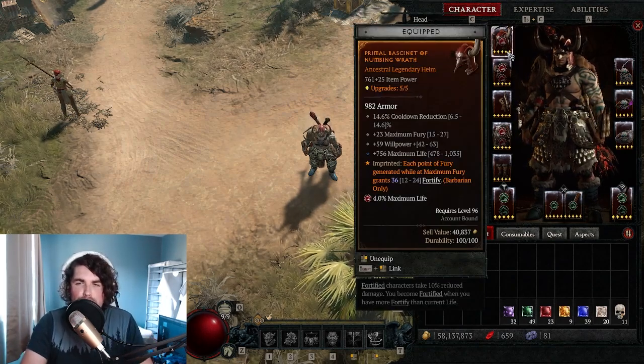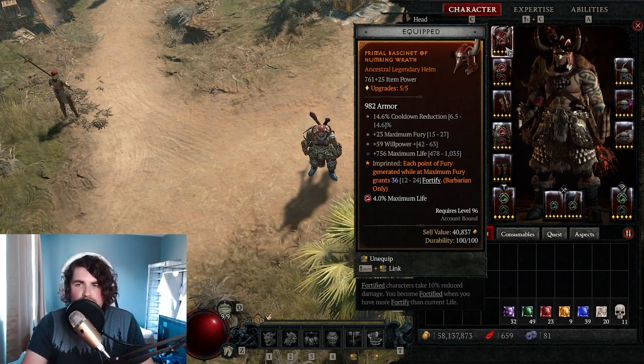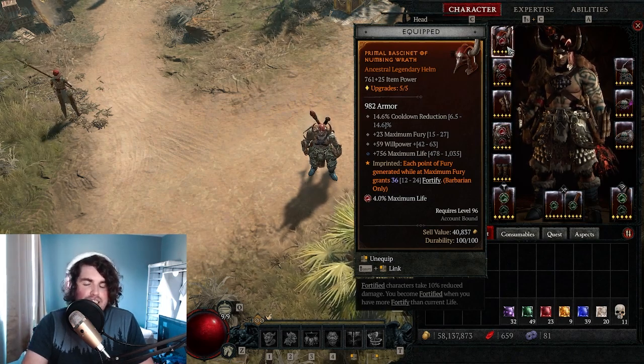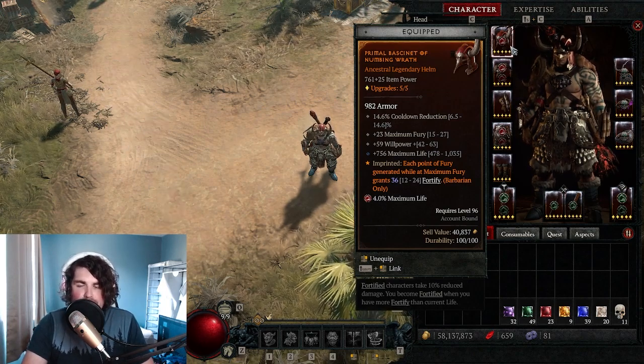Over in our helmet, we're going to be running Numbing Wrath, and we're looking for cooldown reduction, max fury. You don't need to go for willpower. You can just look for all stats or strength. I just needed some willpower for my Paragon board. And then you're also going to be looking for maximum life.